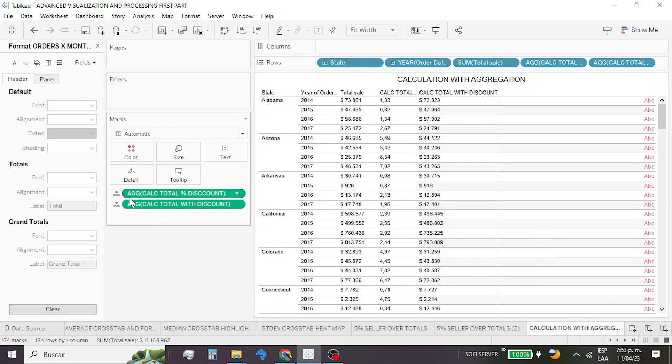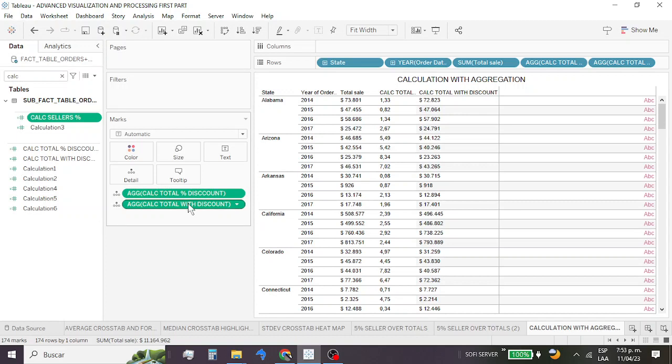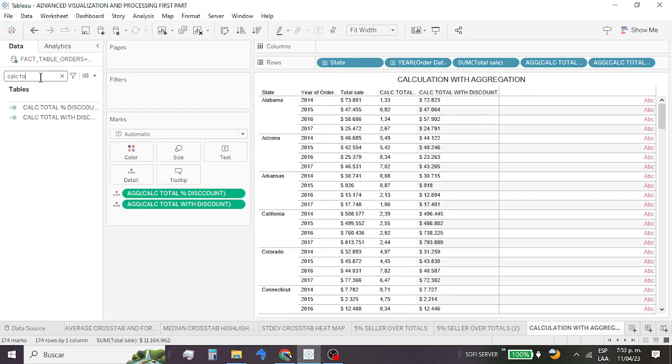Let's see an example. Whenever you create an aggregated formula, you, let's see, calc total. This is the one I used. So I'm going to show you how to do it.